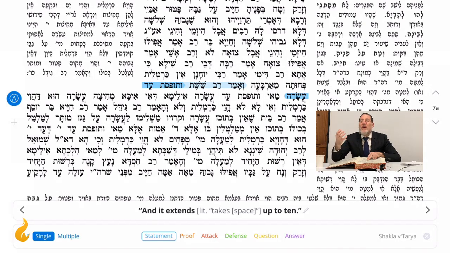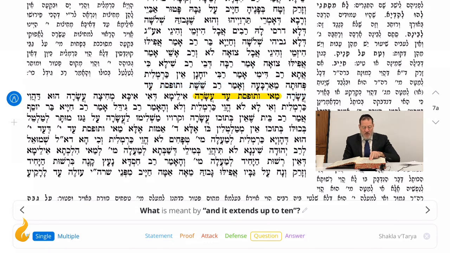Karmelis is only when there's no mechitzas of 10 tvachim. So we learned an open area in the field. That's called a karmelis. People don't walk around there. Okay, so I get it. It's not a reshus hayachid because there's no mechitzas. Any platform, the wall of the platform is considered the mechitza. So these are the 2 rules. It has to be 4 by 4, but less than 10 tvachim. Ve'toifeses ad asara.